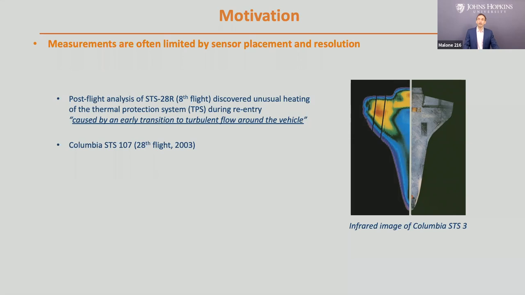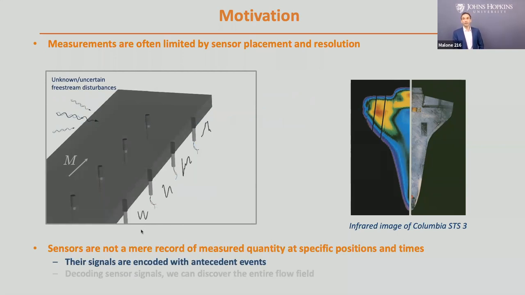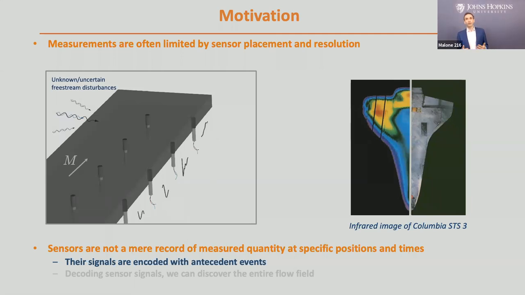If you want to go after higher temporal resolution, for example, you might want to have PCB sensors that would give you pressure data. And now you can start to see a pattern of what you would think of as instability waves. Nonetheless, even these sensors that are specifically designed for high-speed applications need to be able to measure upwards of 100 or 200 kilohertz. Most of these sensors can maybe resolve the primary instability waves, but have a hard time with higher harmonics. And also, because of the finite sensor size, you have some sort of averaging procedure or filtering over the sensor.